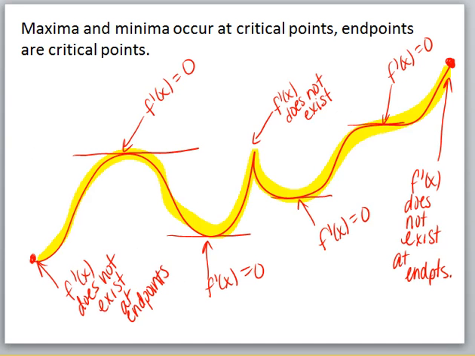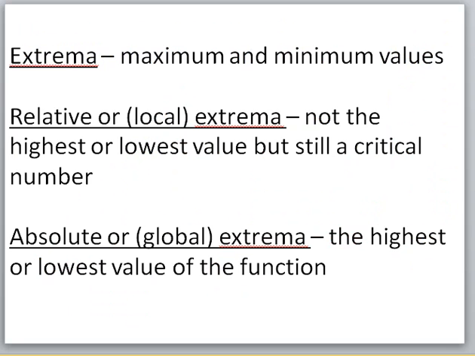So if I go back to this other picture, this was a local, right here, this is a local extreme. It's not the highest value. Up here is the highest value. Those highest values are called maximum or absolute maximum or absolute extrema. So it's the highest or the lowest extrema.